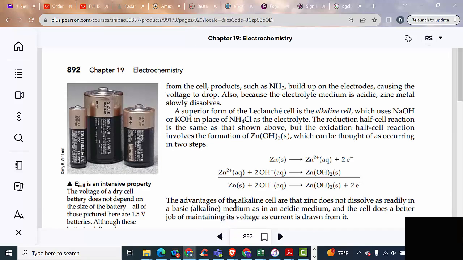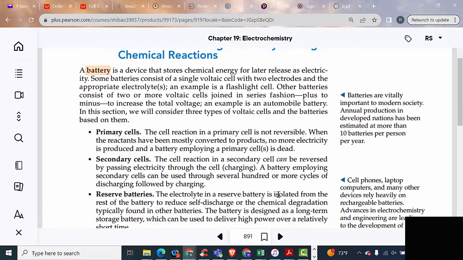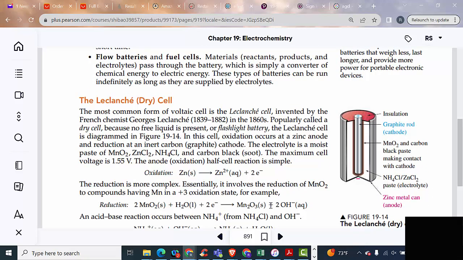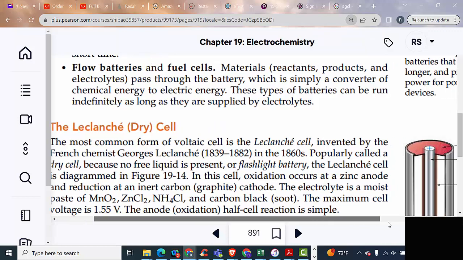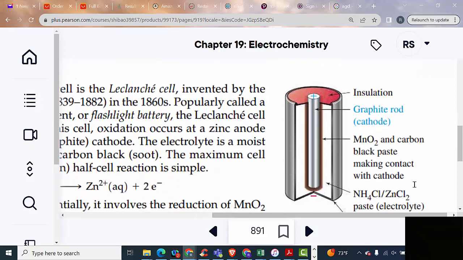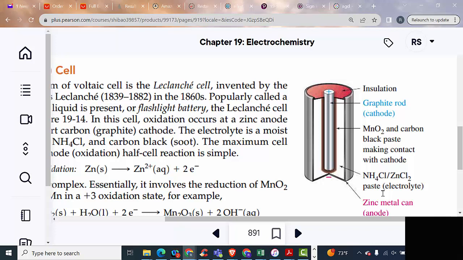Alkaline batteries have gone way down in price. It used to be really expensive. And people would use these, the Leclanché dry cell. Let's look at the construction. This is what we call the heavy-duty battery. This is not rechargeable because the reactions involved here are kind of hard to reverse. But it's a very interesting cell.